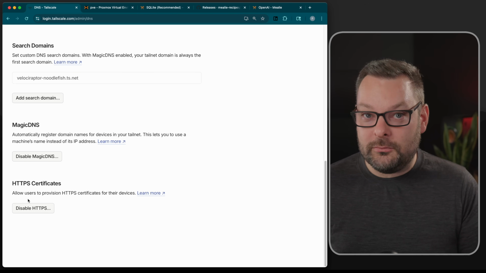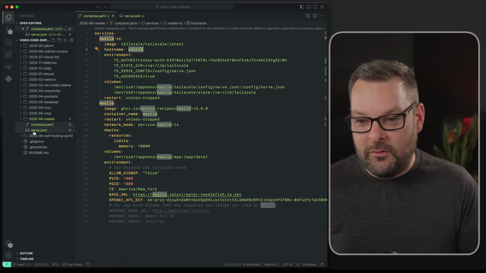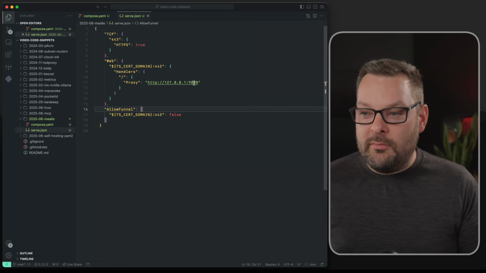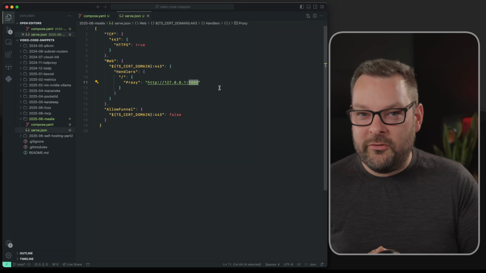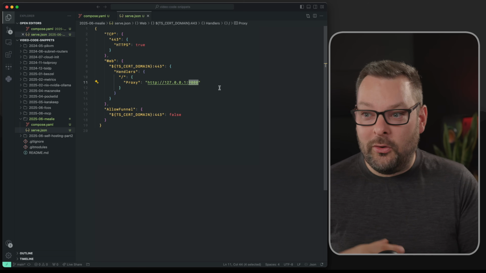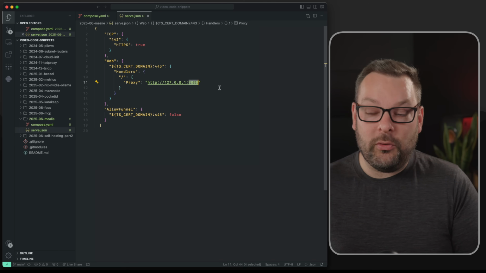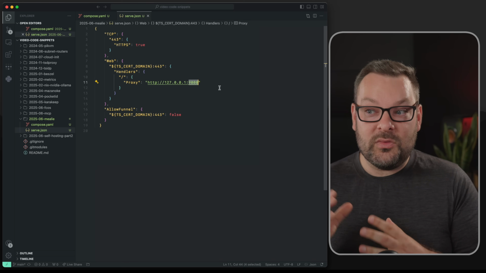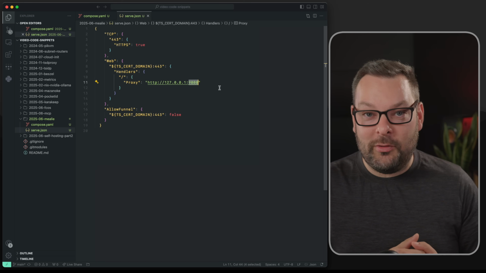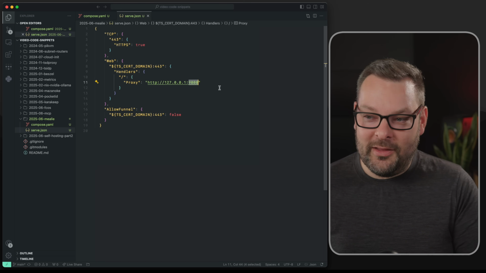That's all you have to do, except copy this one file across here too. Mealie runs on the port 9000. You remember how I was talking about IP addresses and port numbers? We have to know what port Mealie is running on, and in this case, this application runs on port 9000. So you'll want to modify this serve.json file to be the port of the application that you're running. So in our case, as I say, it's 9000.